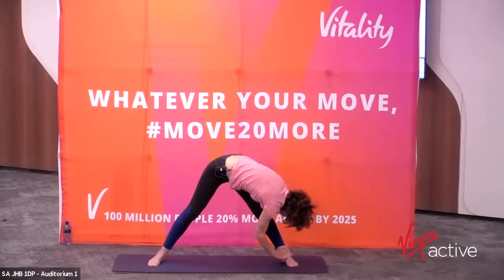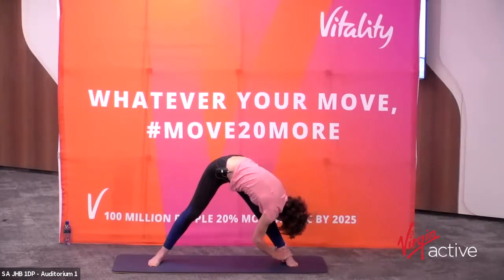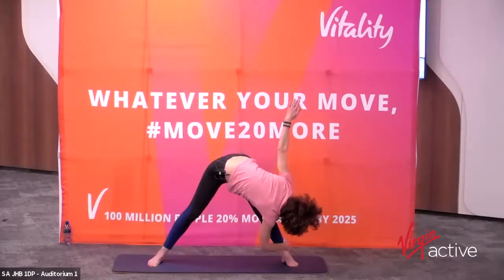Once again, if you have a back problem, it's a good idea to keep that knee slightly bent. Then hold the outside of your leg with opposite hand. So I've got my right hand to left leg. It might be different for you. The other way around, doesn't matter. And lift your upper arm.